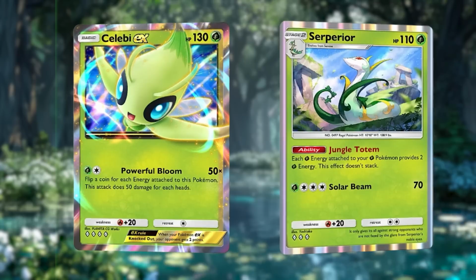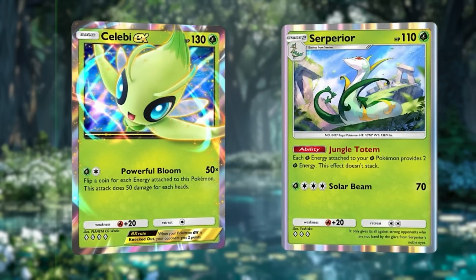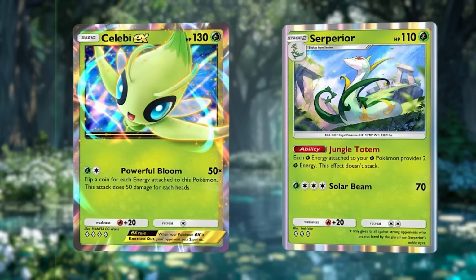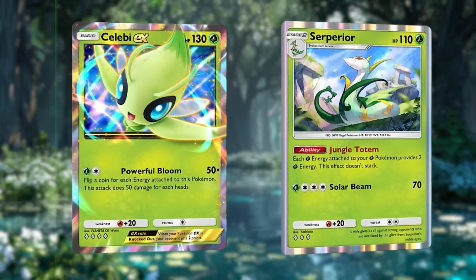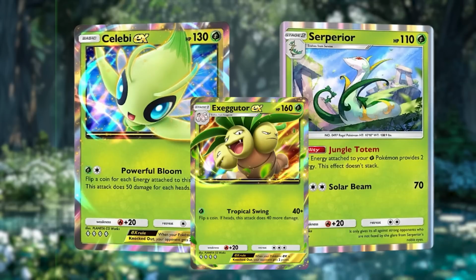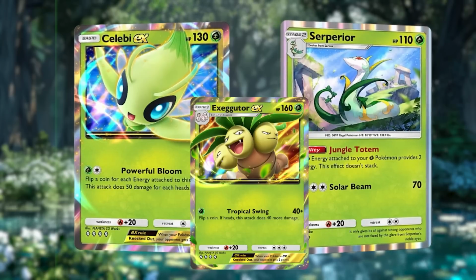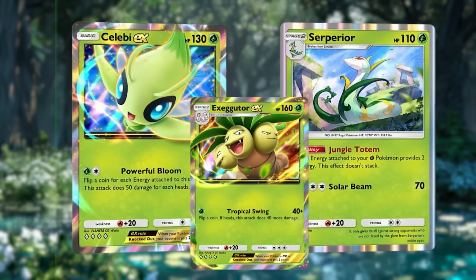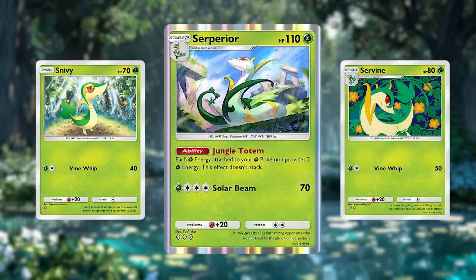This effect works with Celebi EX, meaning every single turn you can stack another energy on the Celebi and get to flip 2 more coins, adding an average of 50 damage per turn instead of adding an average of 25. I could definitely see a world where these 2 Pokemon lines are paired with something like, say, Exeggutor EX, a quick character that only needs a single energy investment to start, allowing you to put a ton of energy on Celebi and have it be this incredibly powerful finisher that flips a giant pile of coins for a giant pile of damage. Serperior in and of itself is also pretty reasonable as well if you're evolving it while going first. Its Solar Beam is effectively a 2 energy, deal 70, which is solidly on rate if you get this Stage 2 out fairly quickly.